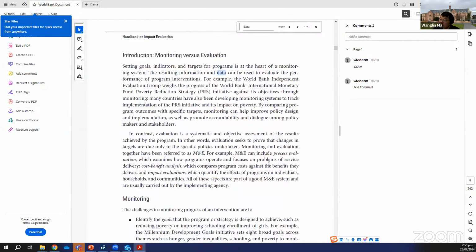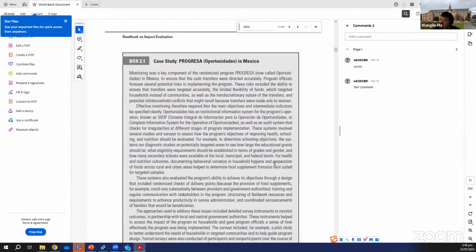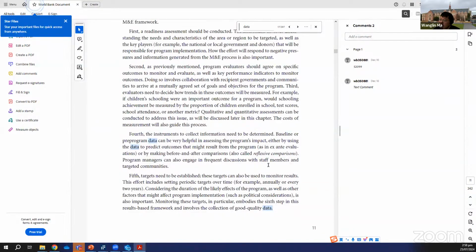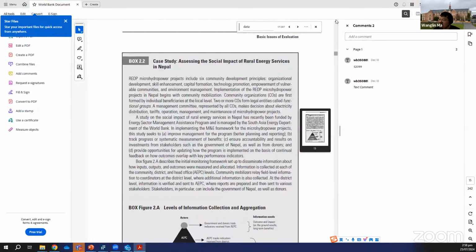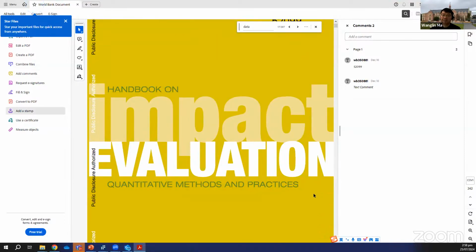I think there's a place that allows you to download the data. Let me try to find it. And then you can practice it, especially for students.